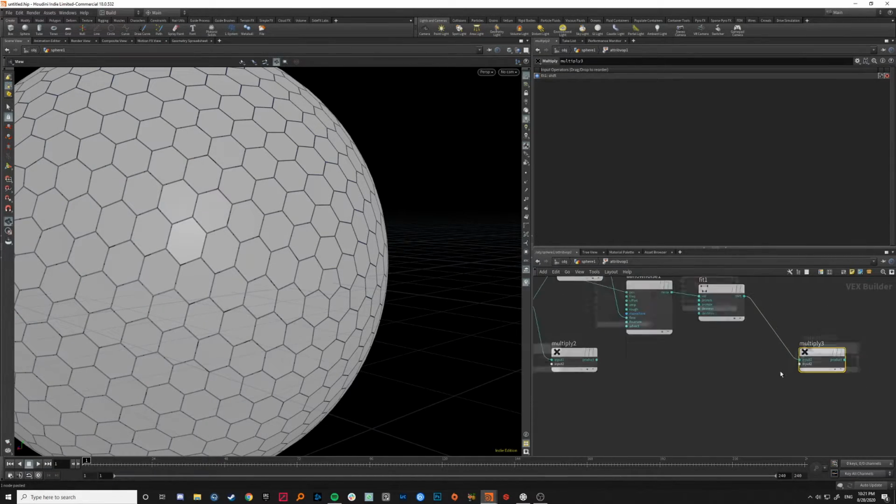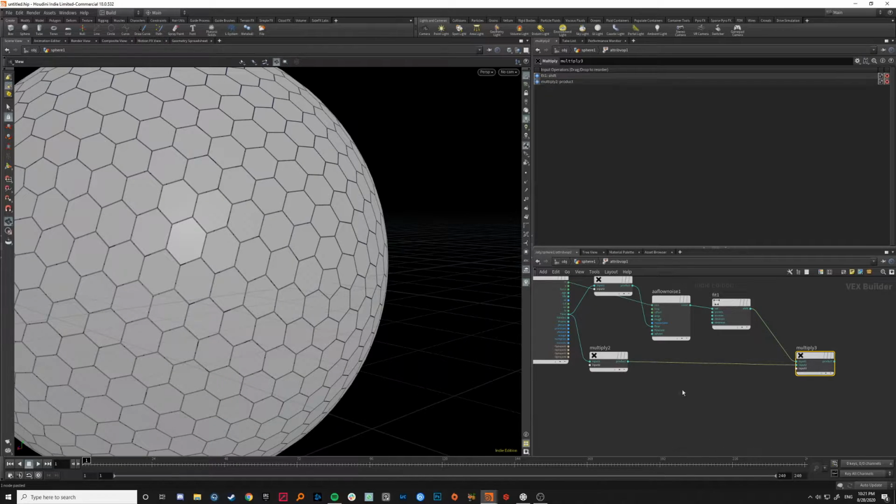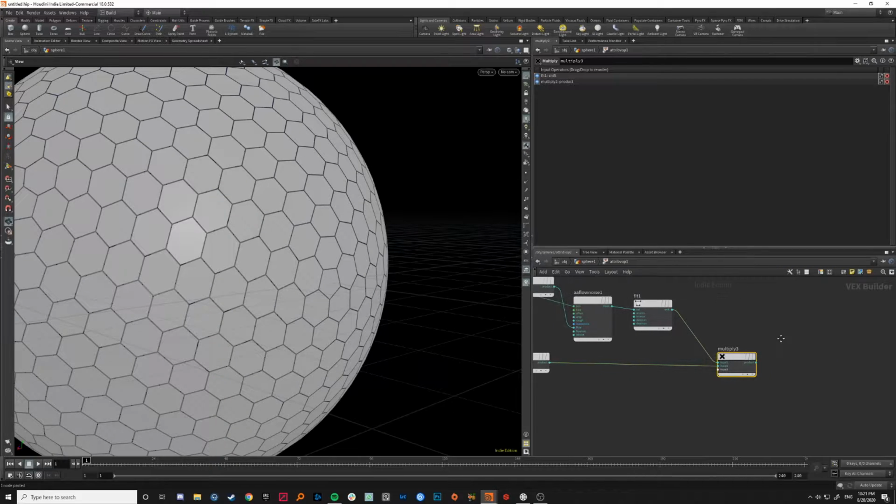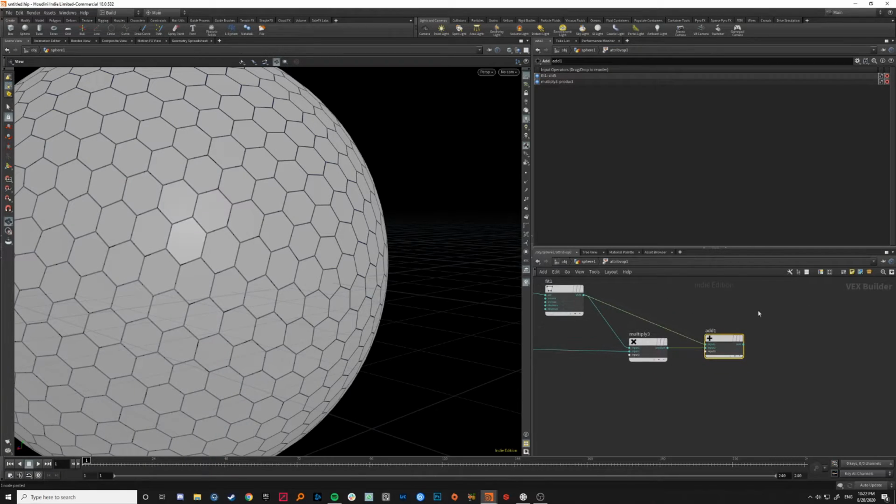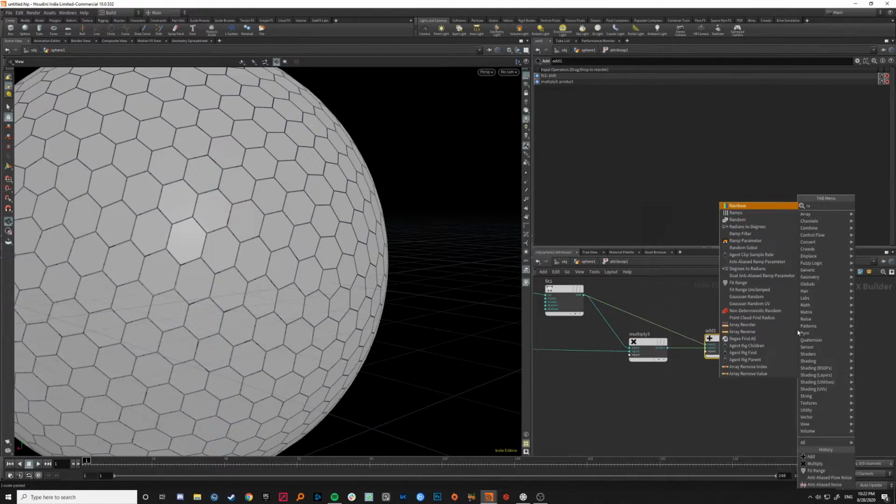Then I am going to add them together after I multiplied them. So I'm going to add this one, and now I want to do a ramp parameter.